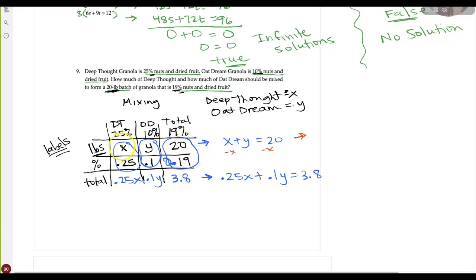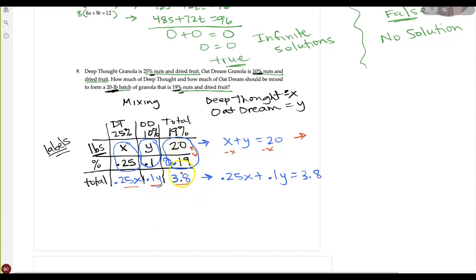So you notice how you were multiplying these two together to get this number, and these two together to get this number. Well, if you're only given the number of pounds and the percentage, we've got to multiply those together to get how many pounds of it equals out to be 19%. So every time we make a table, we make sure to multiply, right? You multiply those if they give you both of those.